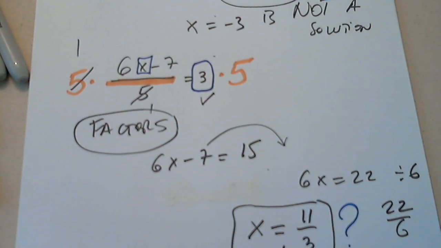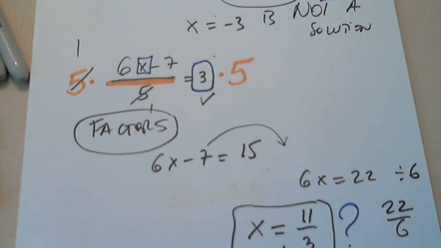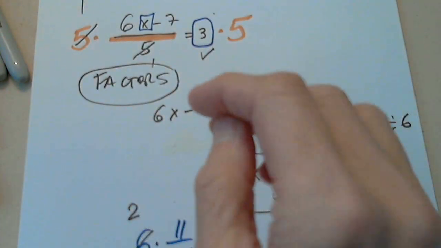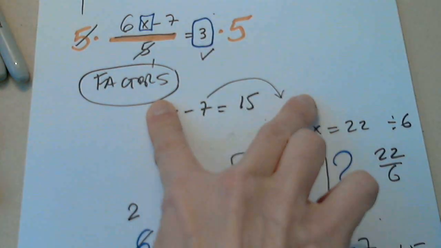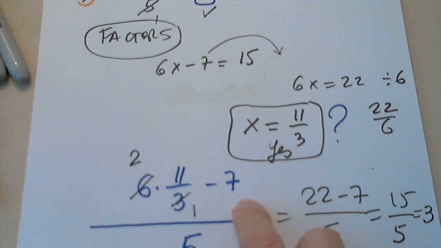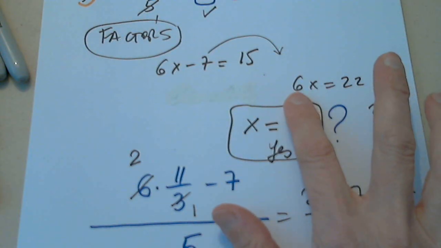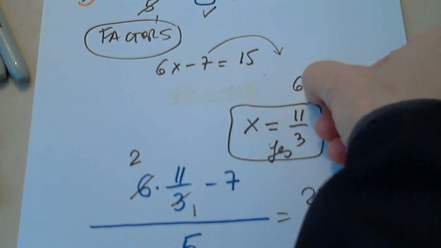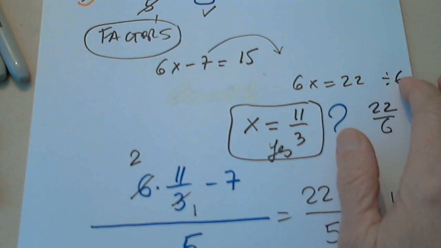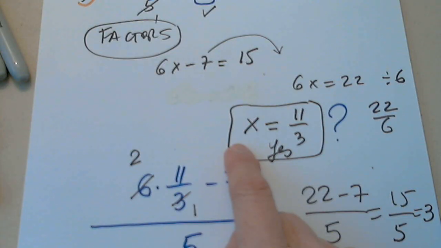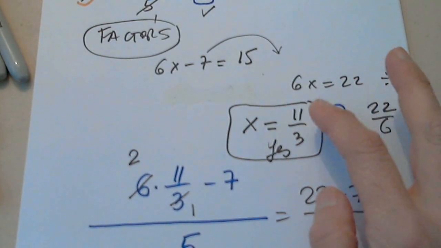Again, what did we do? We eliminated the denominator first. In order to eliminate the denominator, I have to multiply. Then when that was done, we had to separate the term with a variable from the rest. So we moved minus 7 to the other side. And we did get 22. Then we had to remove the 6, but the 6 multiplies x. So I have to use the inverse operation, which is division by 6. 6x divided by 6 is just 1x. And then 22 divided by 6 simplified by 2, because they're both even numbers, 11/3.